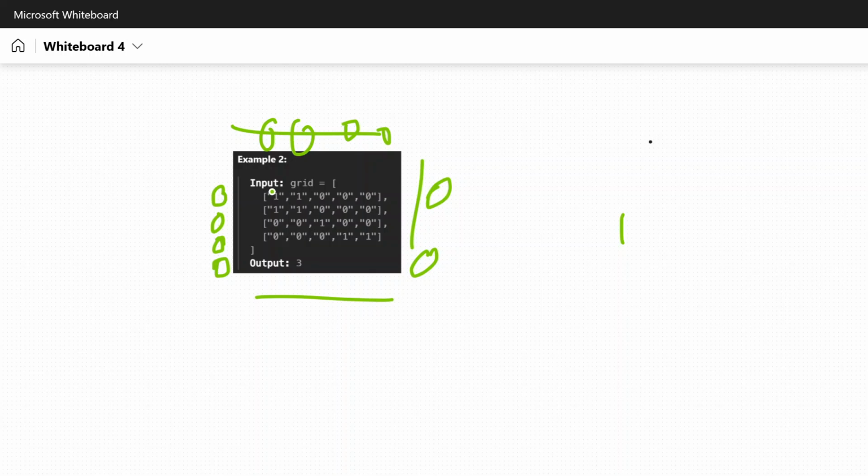Firstly we will try to do brute force, however we get the solution, and then after that we will try to optimize and see what other methods we can apply. First of all, let's count the islands.